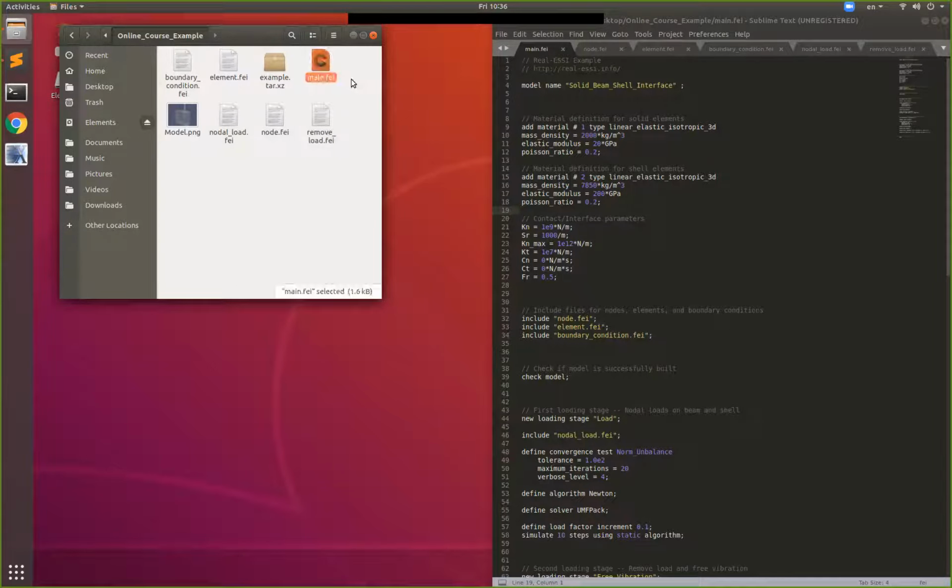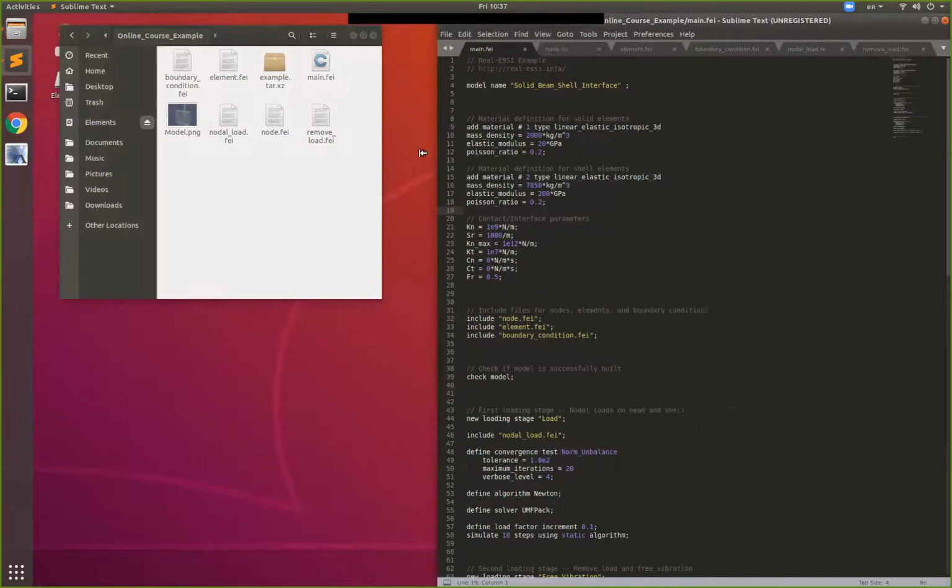This main file right here is the main input file. Later when I go through the main file, you will see that it calls all the other supporting files that are going to be part of the input of the simulation. So the main file is the main file, and all the other files are just organization. This is a nice way to organize things in smaller files, so they're easier to manipulate. Han is going to show you that we can include those outside files. It just helps organization of the system. Yes, go ahead, please.